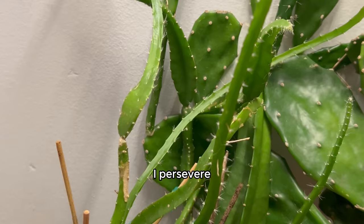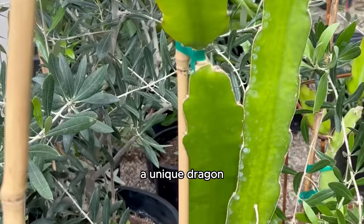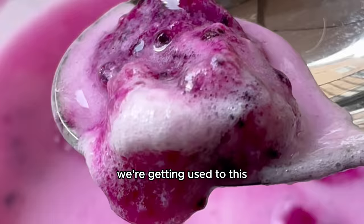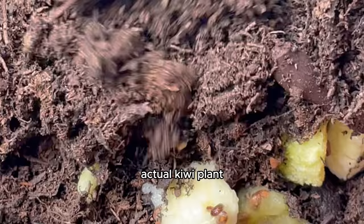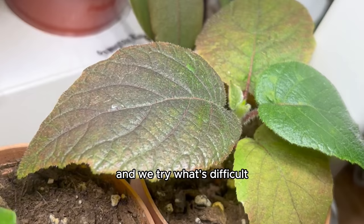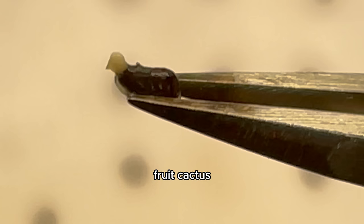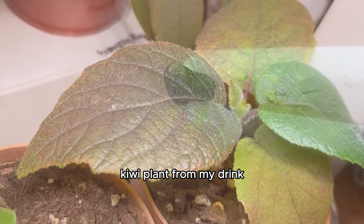I persevere and I try what's difficult. After all this, I got a dragon fruit obsession and an idea: could we grow a unique dragon fruit plant from the seeds inside a dragon fruit pinkity drinkity drink? I sprinted to the shop, removed all the seeds from the drink, got them on a damp paper towel, and waited some weeks. I'm aware these seeds are freeze-dried so there's a very low chance they'll grow — but we did this with a kiwi drink and grew an actual kiwi plant, so surely we can try. There was actually some growth in those little dehydrated seeds, which was shocking. But as the days went on, it did shrink up and it died. I'm very sorry — but I'm still happy I tried, and we're going to try this again.